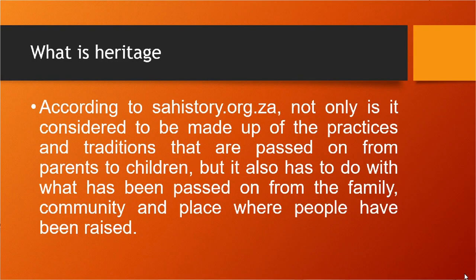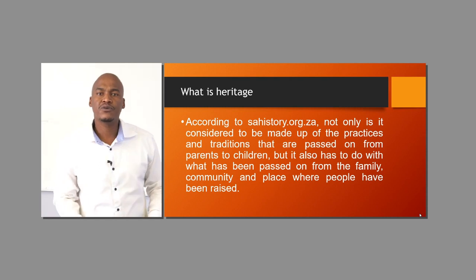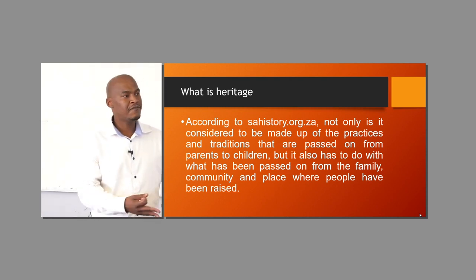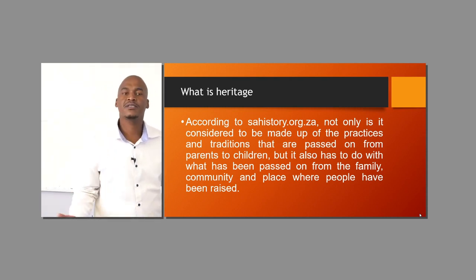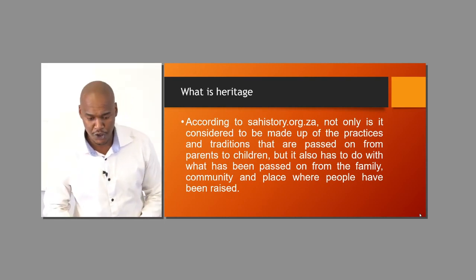According to SouthAfricanHistory.org, it's not only considered to be made of practices and traditions that are passed on from parents to children, but also to do with what has been passed on by the family or extended family, uncles and aunts, by the community where you live, and also by the general place in which you were raised or where you grew up. For a community, for example, you could think about pastors, teachers, friends, peers, or anyone else who had influence in your life.